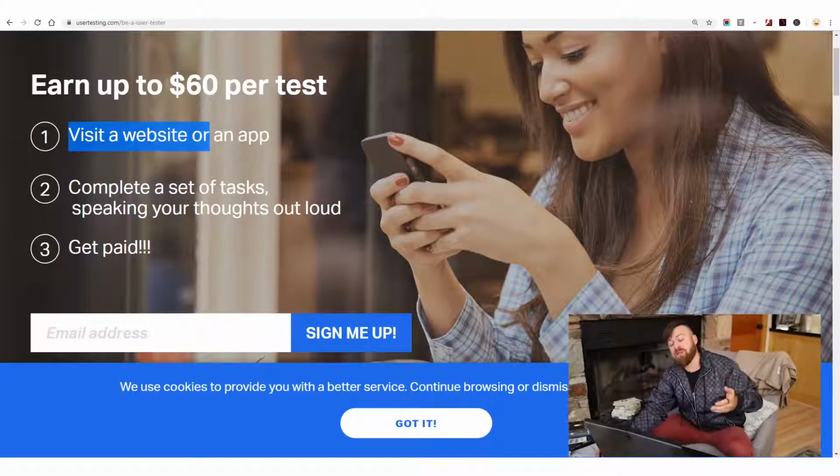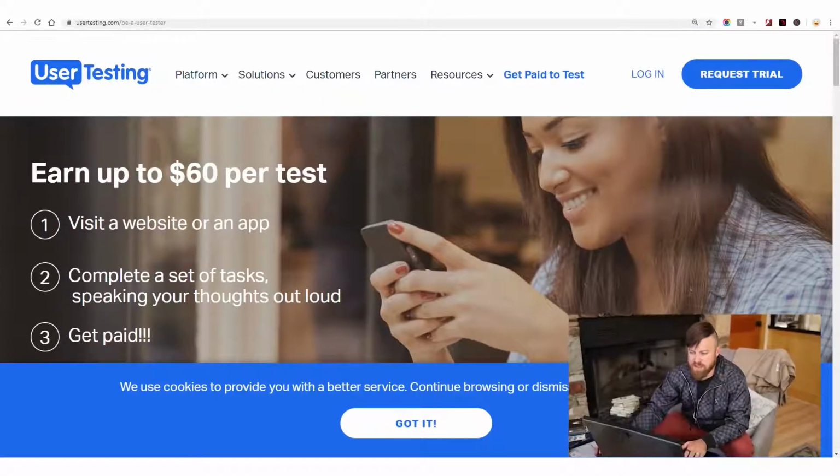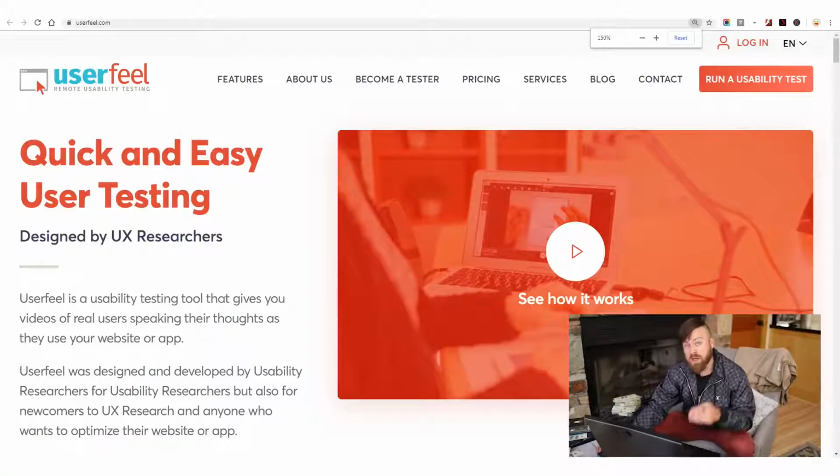And you may not even have to use a website. Again, you can make money just using your smartphone. You can make $60 just browsing something on your smartphone, as long as you're saying, this is weird, it's hard to upload a photo, this weird ad just popped up, and you can earn that money, okay? So, just life is so easy these days. It's unbelievable.